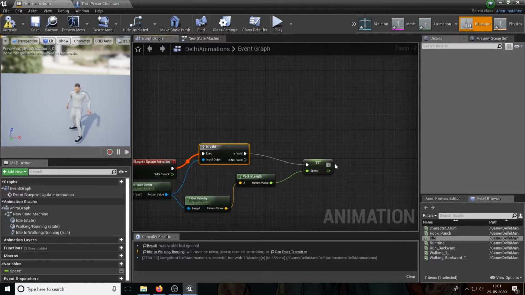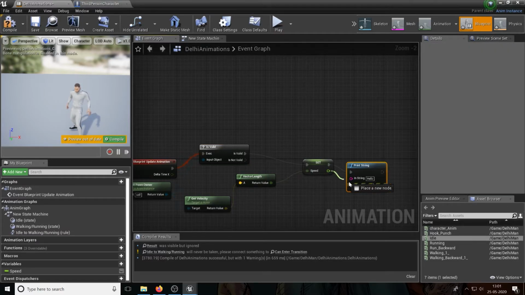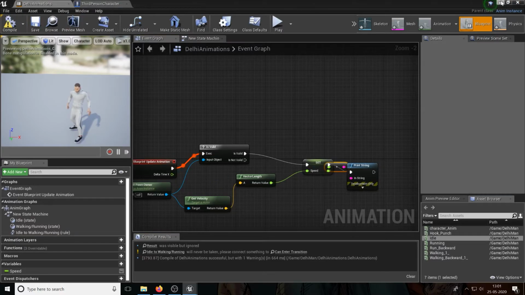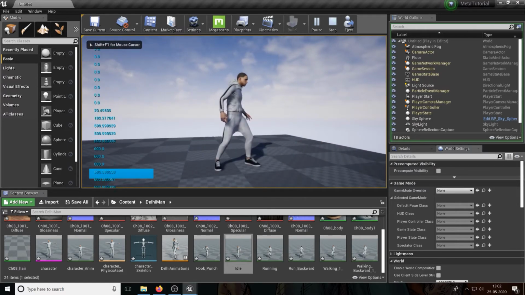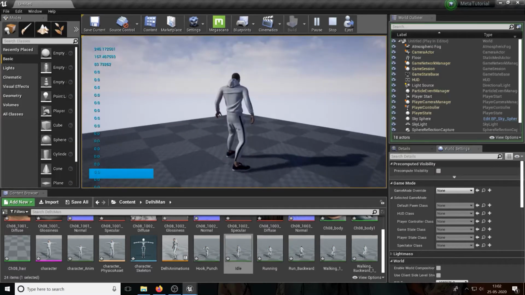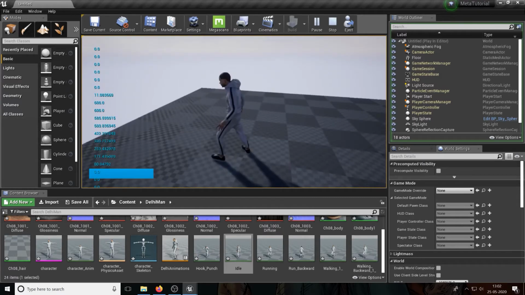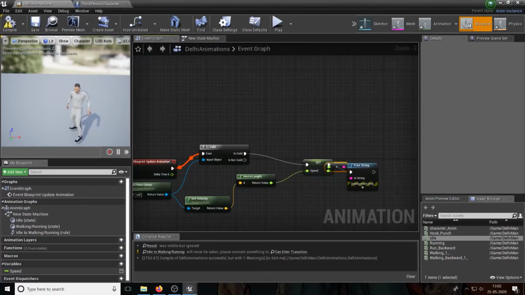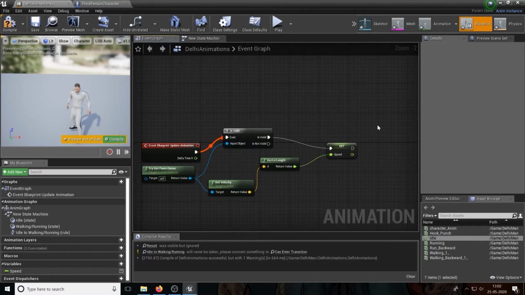One thing I want to do, just to show you guys what's happening, is print a string with the speed. I just want to make sure you see that there's a speed and it's being updated. So speed is 0, and as we move around, the speed changes, and it's running every frame, as you can see. The speed is updated every single frame. We don't need to print the string anymore.